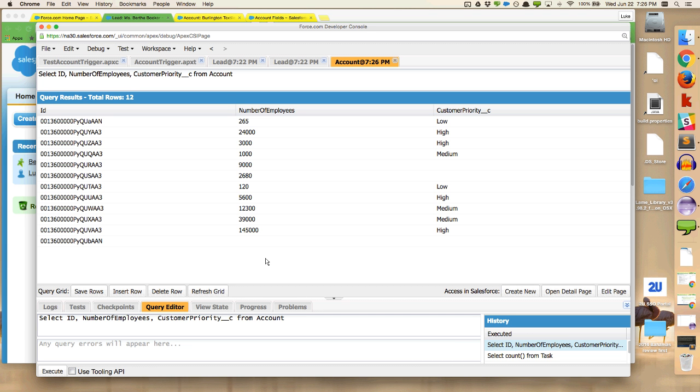Now there's just a couple caveats about using the query editor here. While it is fairly full function, there are some of the less commonly used features in Salesforce's SOQL language that it doesn't support. For example, if you want to see not only the active records but also records that are deleted but still in your recycle bin, the query editor is not going to allow you to do that. Normally, we would do that by including the ALL ROWS flag. And if I try and execute it with that, I get this unknown error parsing query.